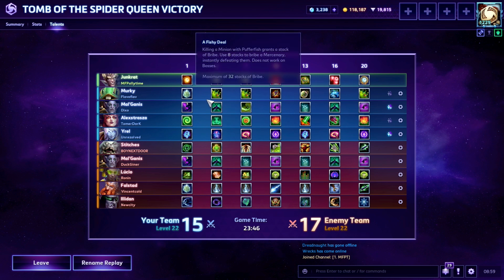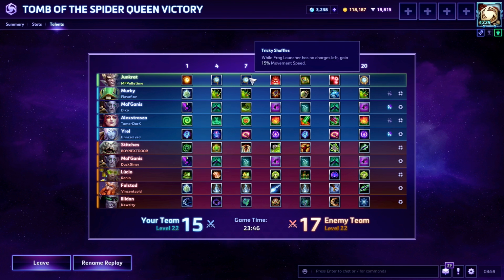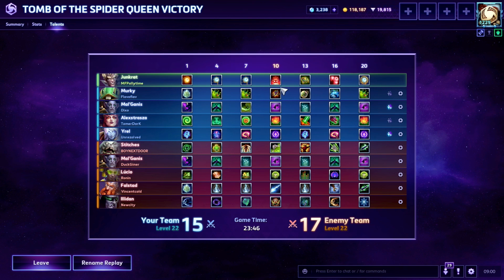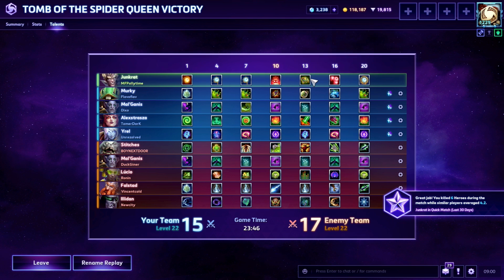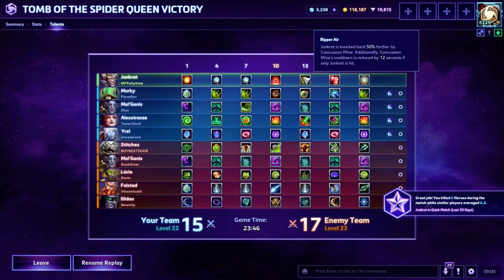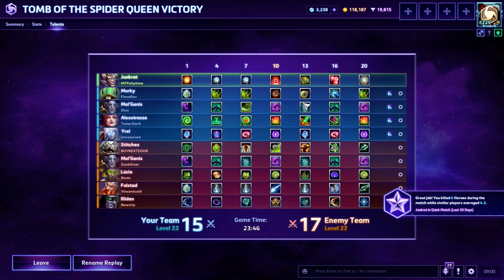Damn. If you want to follow along at home, here's the build: Taste for Explosions and Tricky Shuffles. This is pretty much for every recent Junkrat build. You can pick up either ultimate here. I was obviously worried about getting focus from the Illidan and things like that, so we went for Rocket Ride so we could cheat death if we use it in time. Ripper Air increases our mobility around the map. And Spread Volley, I wanted to pick up just for the AoE.